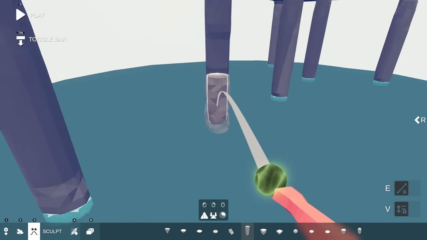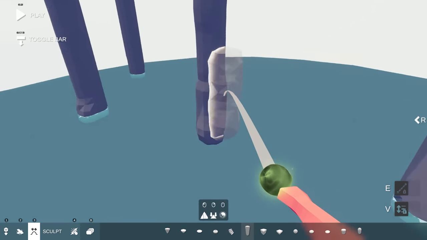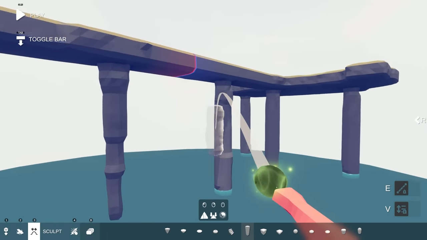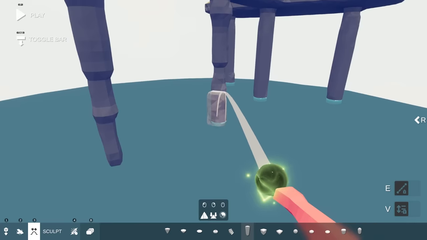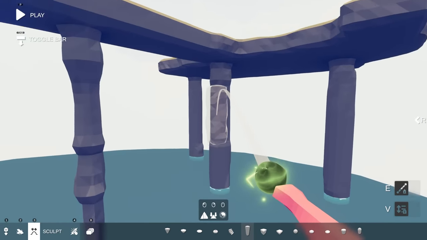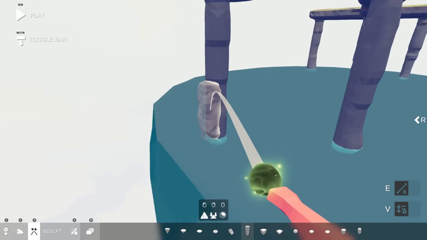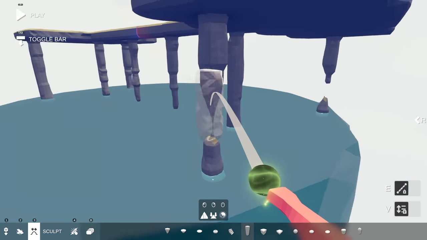Also, I don't like how perfect the pillars are, so I'm going to go ahead and use the smooth tool and make it look all weird, I guess. It makes the bridge look a little bit more scary, as if it could collapse or something. Oh yeah, you know what? Let's go ahead and disconnect this one right here. This is the zombie island, so we want to make it look pretty messy.